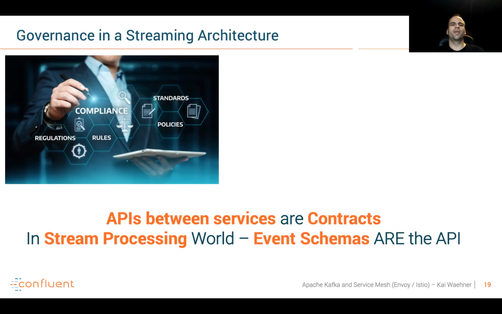And therefore, in microservices, you still need contracts, but in a streaming world like with Kafka, it is about event schemas. That's the API, and that's used for governance and for enforcing that the producers and the consumers speak the same language regarding the message structures. And this is now the benefit of both things. You decouple the different systems, they're completely independent, but on the other side, they also speak the same language so that they can work with each other.